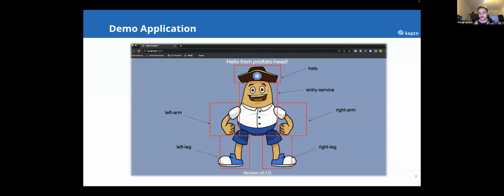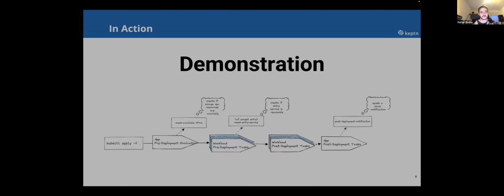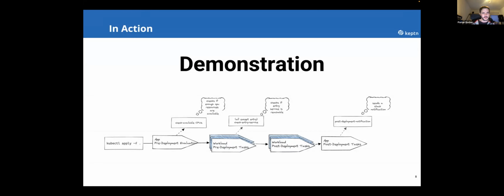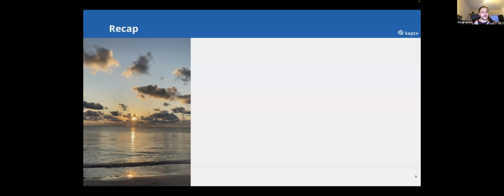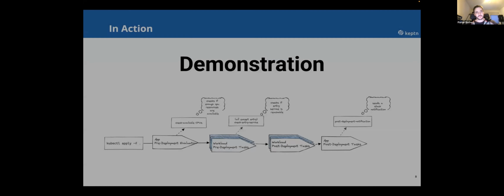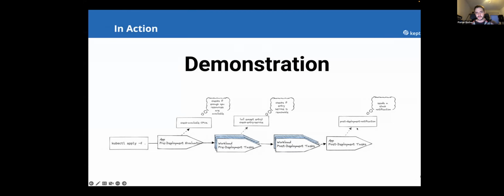So that would be the pre-deployment check that we want to show you here. And also we are going to add an evaluation that checks for the available CPUs, as I just said before. So we want to make sure that we have enough resources to run our application actually. Now let's jump into the demo.